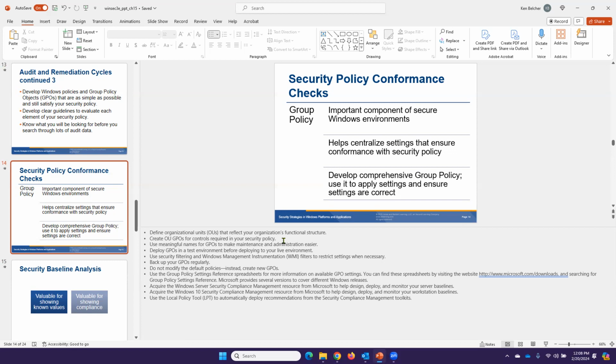Acquire Windows Server security compliance management resources that help design, deploy, and monitor the server baselines. Use security compliance management resources to design, deploy, and monitor the workstation baselines, and use the local policy tool to automate deploy recommendations of the security compliance management toolkits.